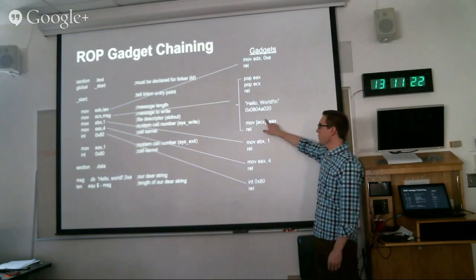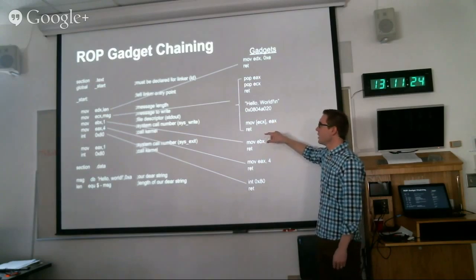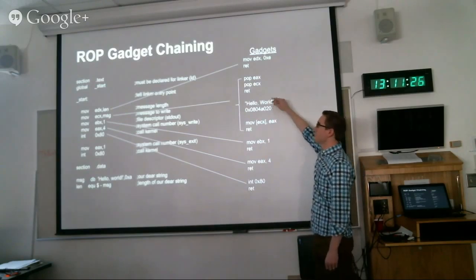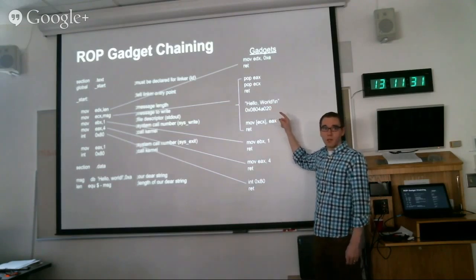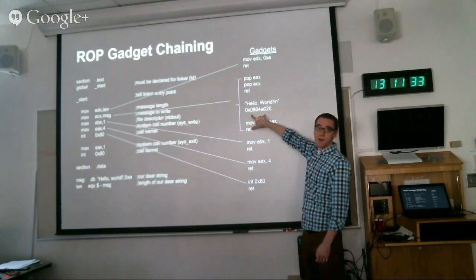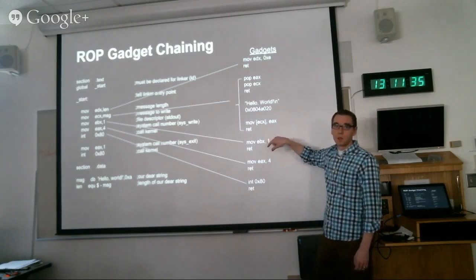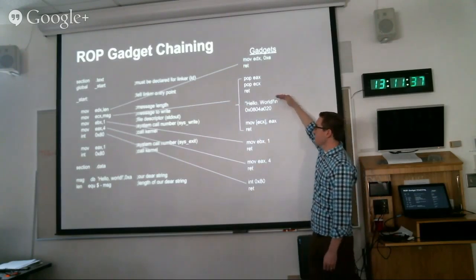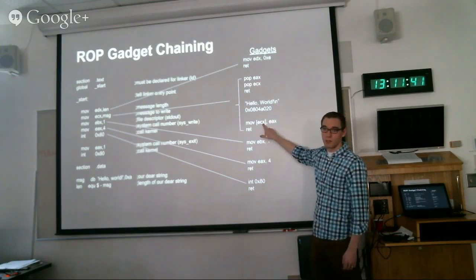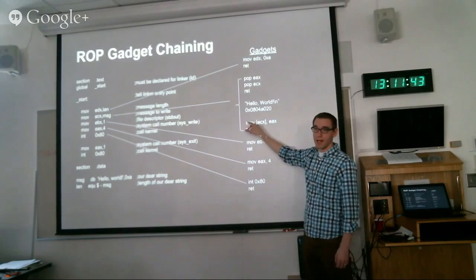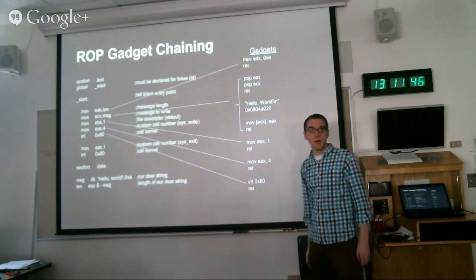If we just had it without the brackets, move EAX into ECX, we would just copy hello world into the ECX register. That's not what we want to do. We want to put hello world into this memory location, right? So that's what the brackets mean. So we're saying, set me up with the string, set me up with the place I want to store it, and now just move it into the place I want to store it, which is this memory location. And then it'll write it into the .data section, okay?